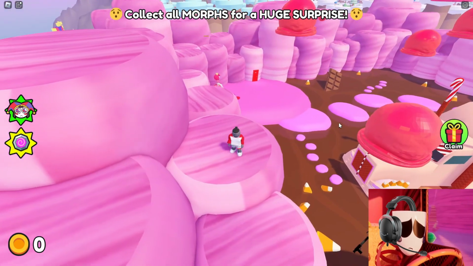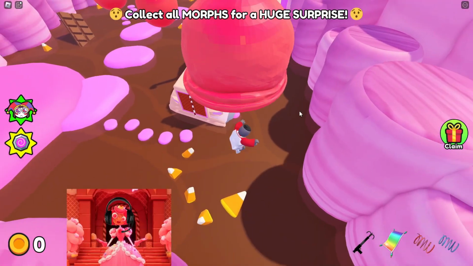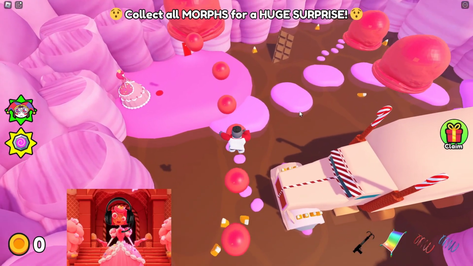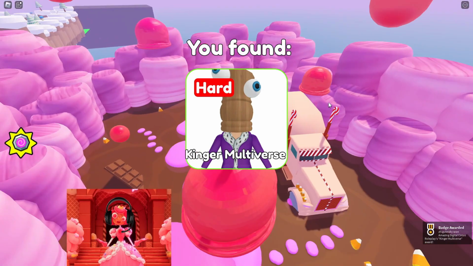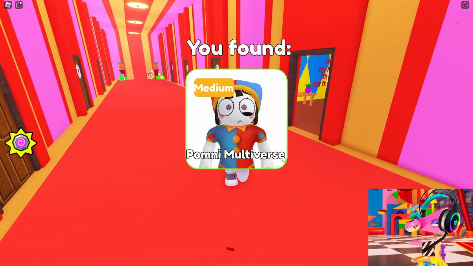Now let's try to climb up these jelly beans to collect the last skin in this location. It turns out that this candy was very bouncy, and now we were able to jump up on it. And now we need to jump on these jellies in order to get to the last skin in this location. And it was Kinga again. This is very cool. Wow, this is really the corridor of our circus.